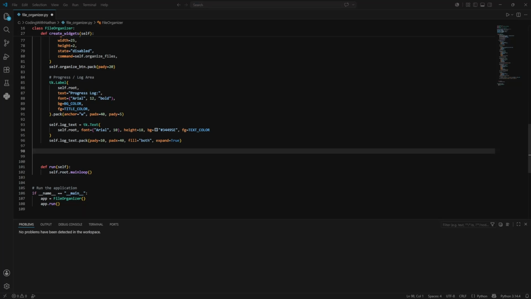All right, so the first function we need to set up is actually selecting our folder. This is what happens when they click on the button.